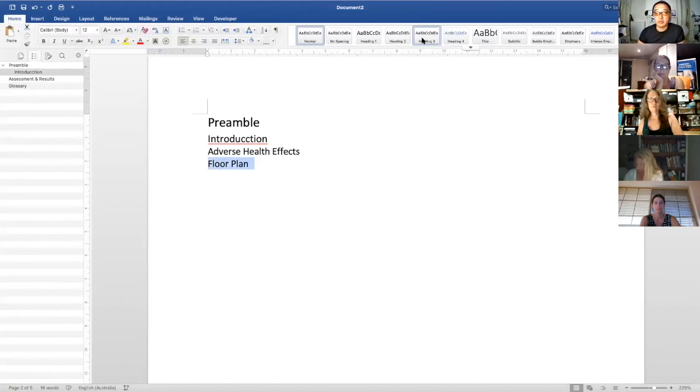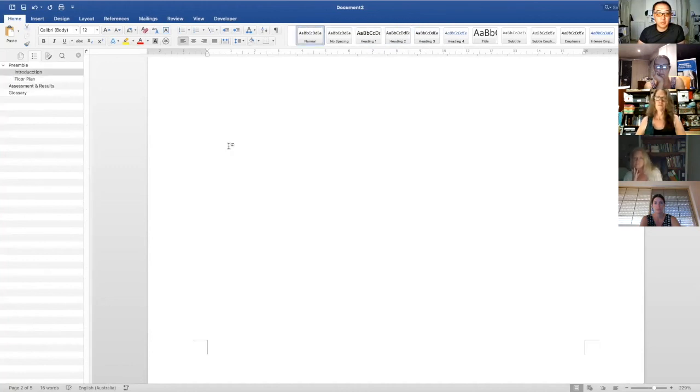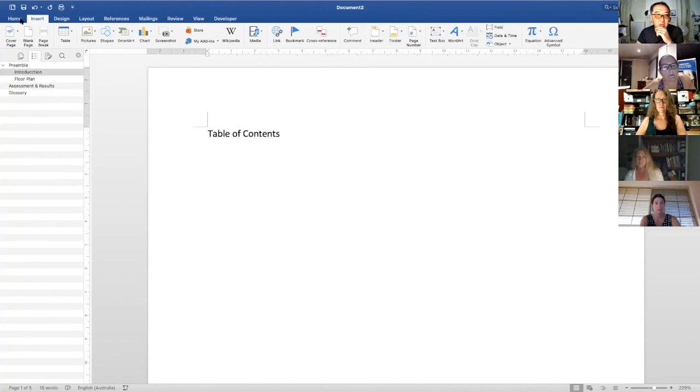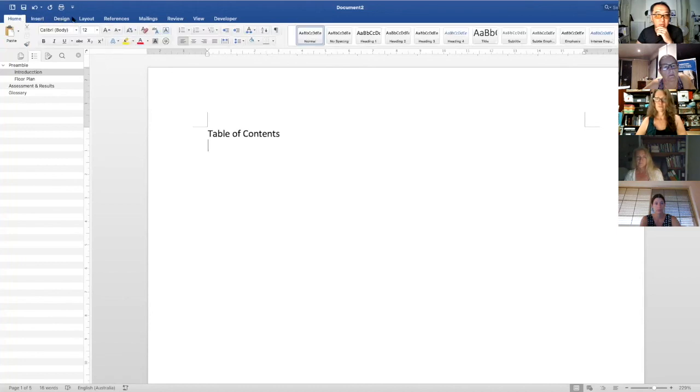What I'll cover quickly is we've got the preamble, the headings 1 and 2 are installed, right? Now, ignoring the cover page, it's crashing the Word. With the headings, you can see here on the left-hand side, we've got the different types of headings. Now, it's a matter of inserting the table of contents.